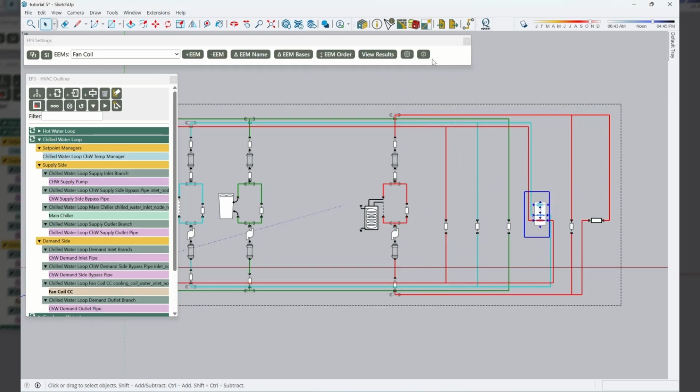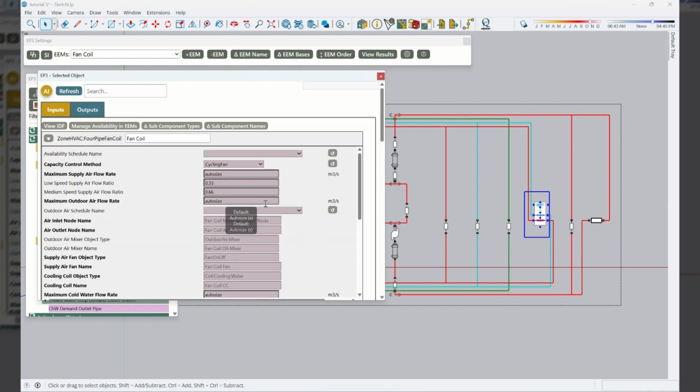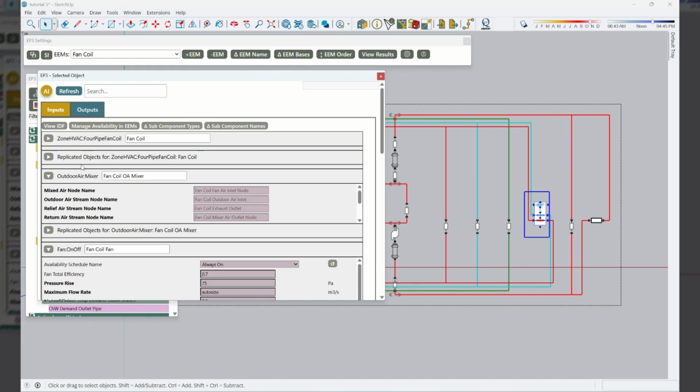If I click on the zone HVAC object and look at it in my window here, I will notice that I have something new. I have something called replicated objects for zone HVAC for pipe fan coil.